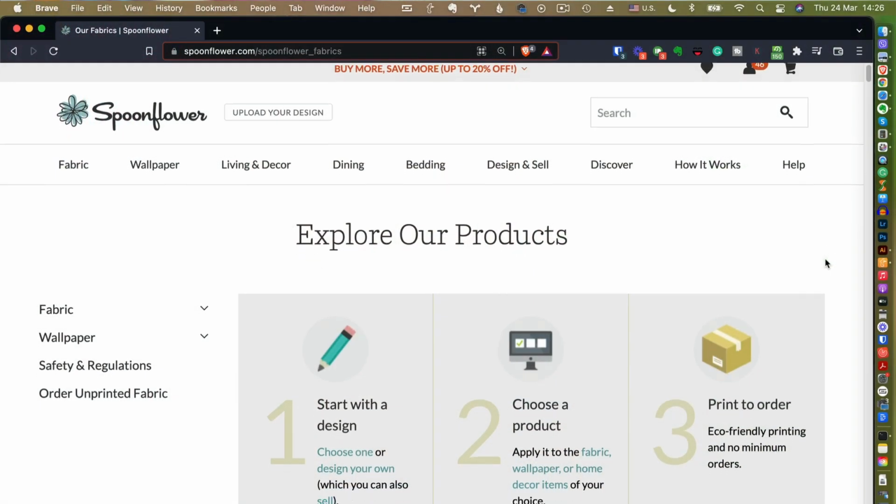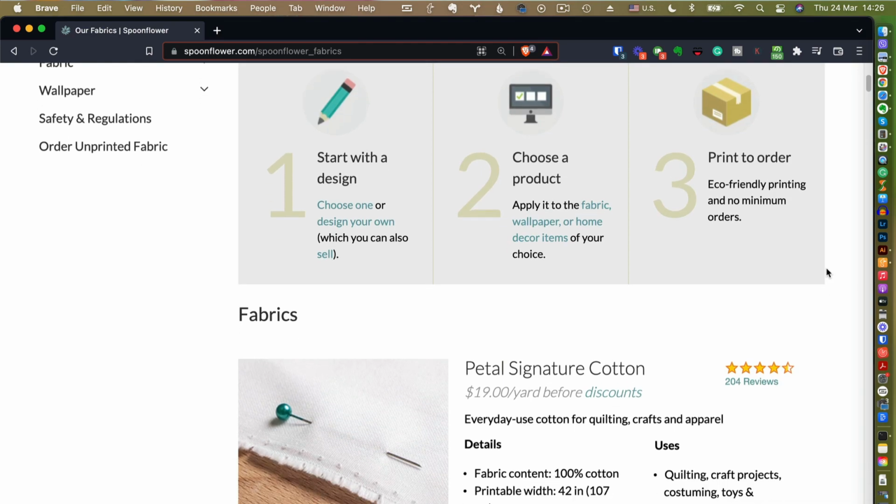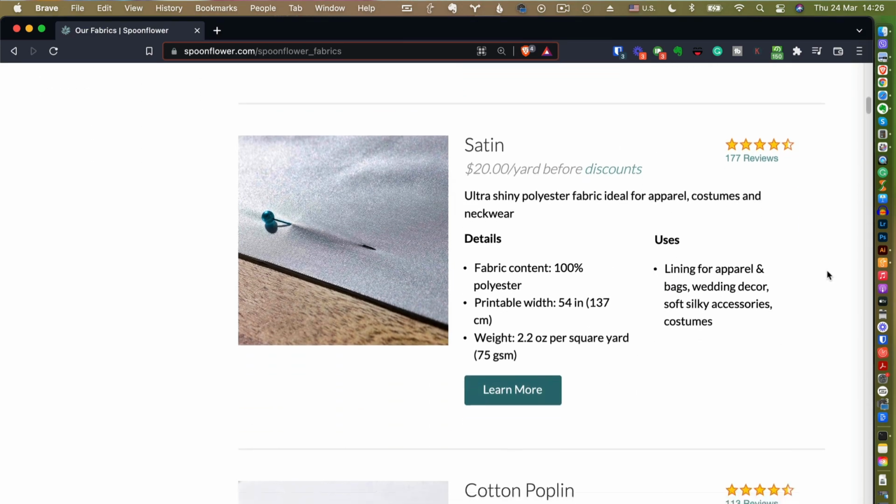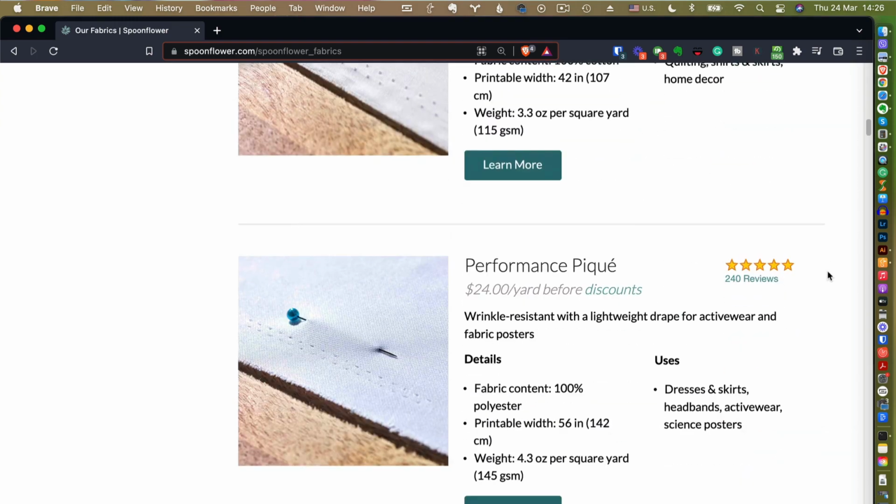That's the first step. The second step is that I like to go to the Spoonflower website, and they have a section which tells you what fabric works for which product. For example, if I want to make a tote bag, I would go to the Spoonflower website, type in tote bag, and then it will tell me which fabrics work with this type of project.